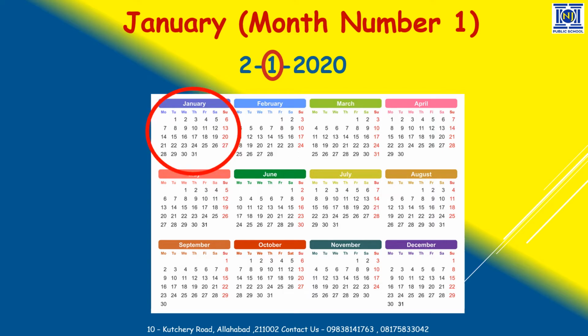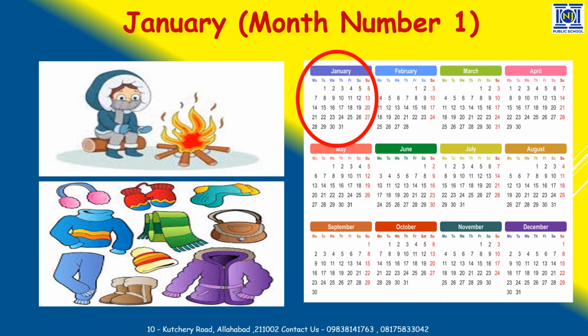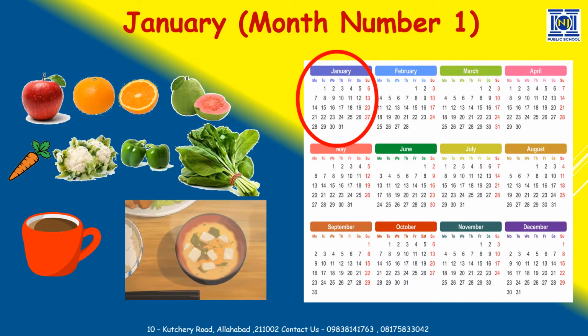In the month of January, it is very cold. Yes, it is very cold in the month of January. And what do we wear in the cold season? Yes, we wear woolen clothes in the cold season. And what do we eat in the cold season? We eat fruits, vegetables, which keep us healthy. We drink hot drinks and soup also in the month of January.